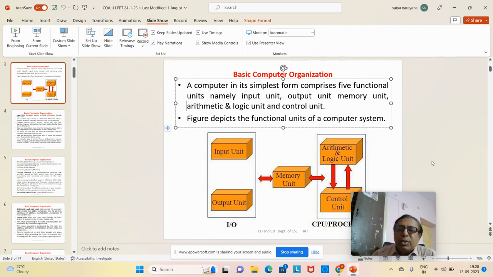If you combine both ALU and control unit, you can say it is a CPU, central processing unit. And this is the brain of your system. Just like brain gives the control signals, and the CPU also gives the control signals to input devices, output devices, and memory. So altogether, you'll be having five units: input unit, output unit, memory unit, arithmetic logic unit, and control unit. So altogether, these are the five units.